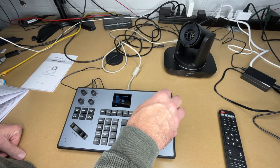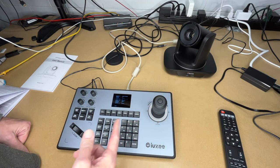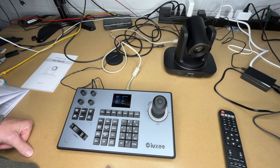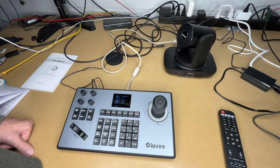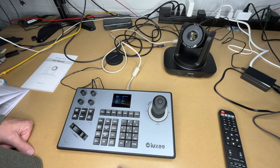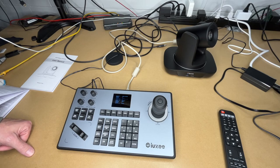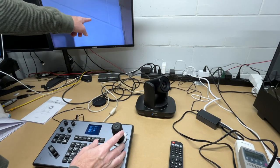Now in analog mode I can move around with the joystick and also zoom — you can probably see the lens moving. I can also go to my presets: pressing one, two, three, and I've added a fourth one as well. Let me try to show all of these in the same frame so you can see the camera moving.